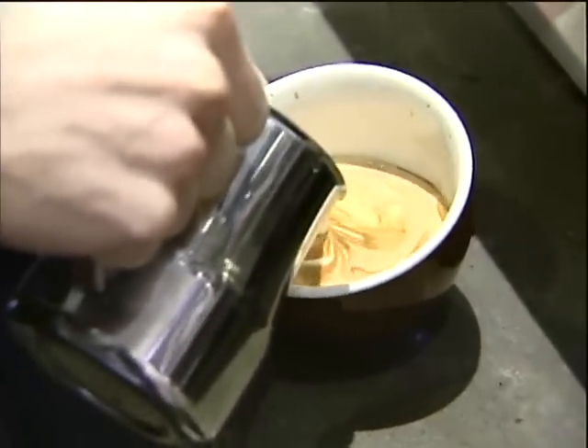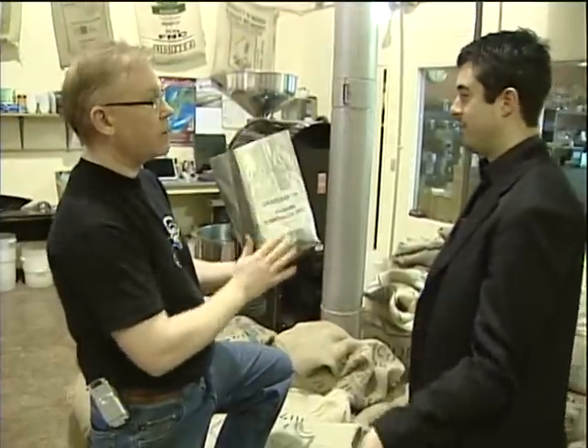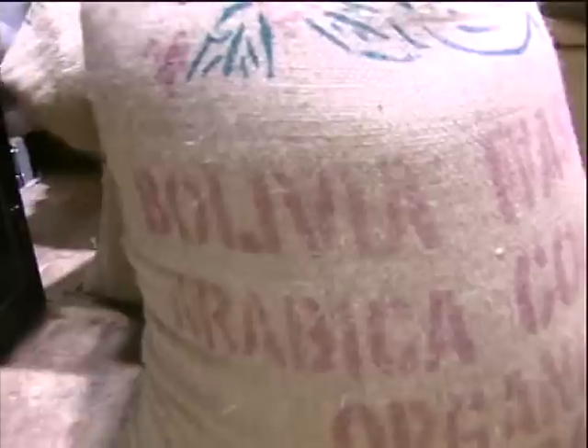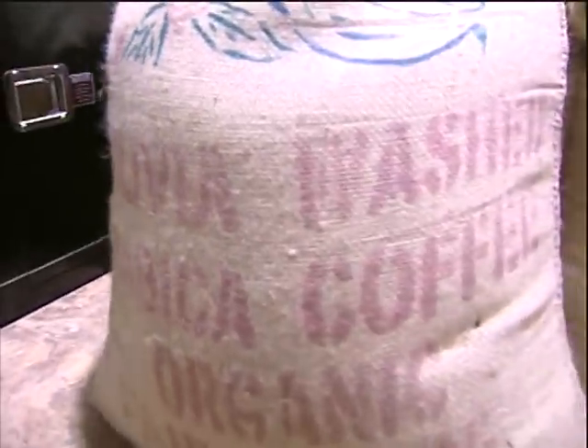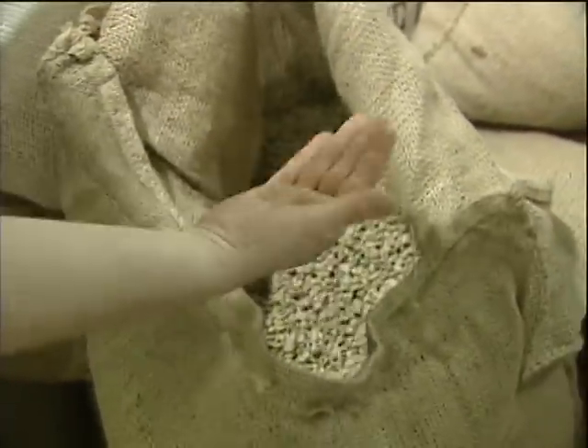To have a perfect cup of coffee, you need to start with some great green. This is green coffee from Panama, actually. This coffee cost me $28 a pound. Let's make up a pot. Coffee starts off in a cherry on a coffee tree, and they put the cherry in water, let it ferment in a water bath. Then they strip that pulp away, and we end up with the green coffee.